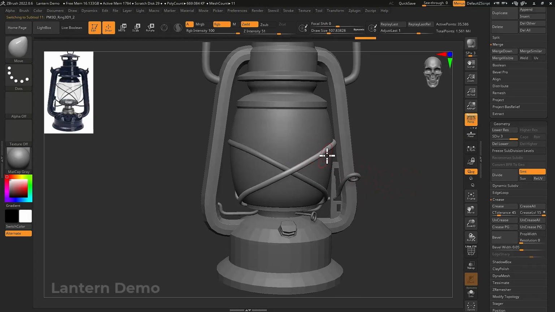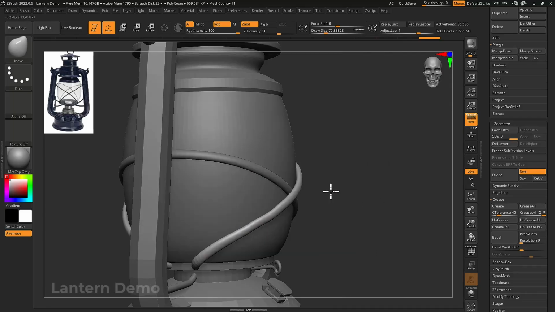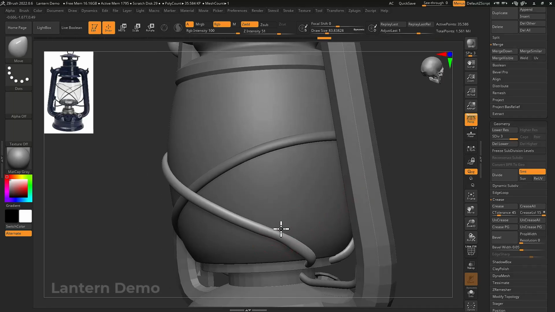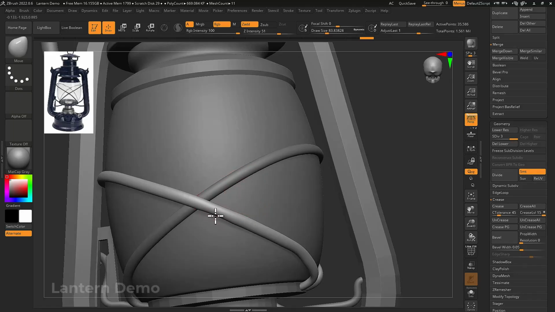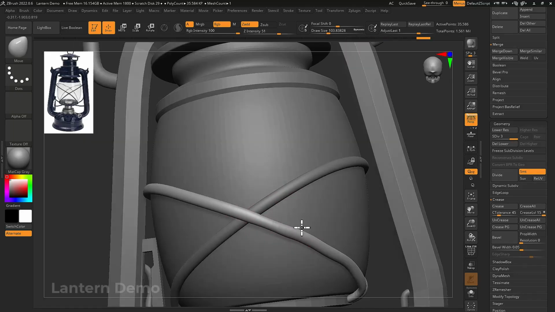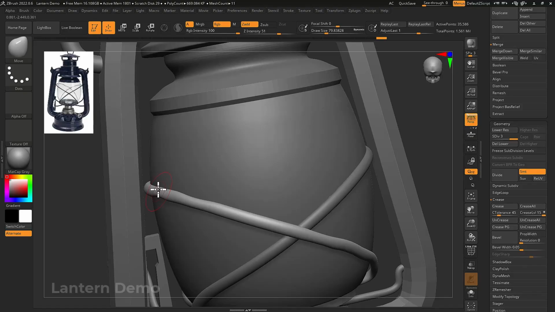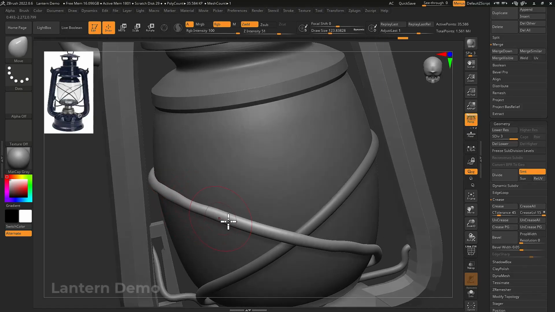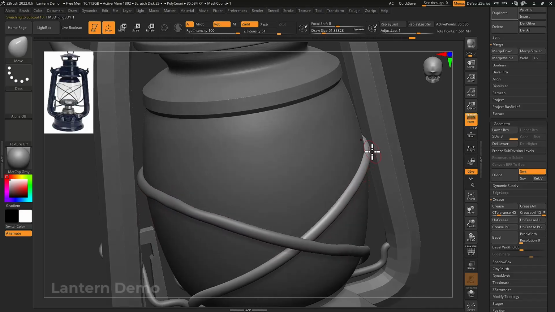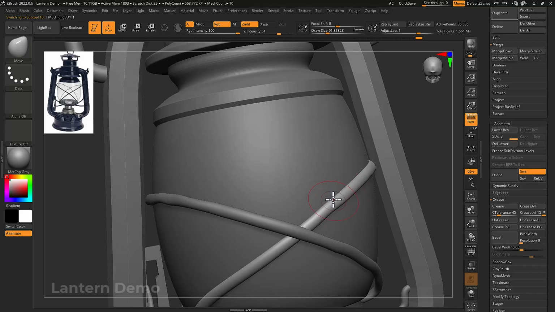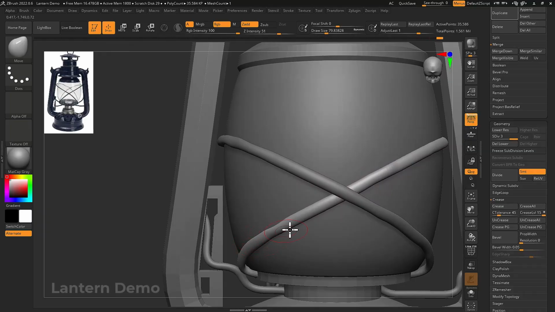I'm just going to use the Move brush to just nudge things around to add that irregularity that is present in the reference, as well as some of the off-screen references I have. Just add a bit more irregularity and realism. You could do this all around in places you want, maybe a few dents in the rails, places that might bump up to something or is touched often, perhaps some scratches.